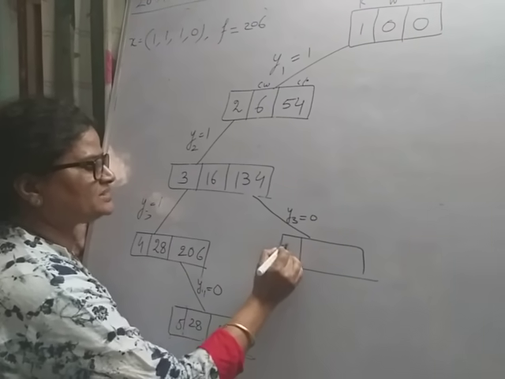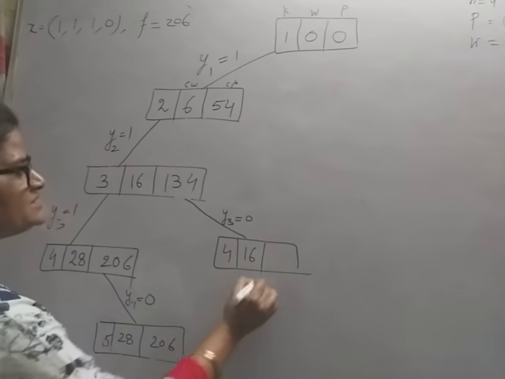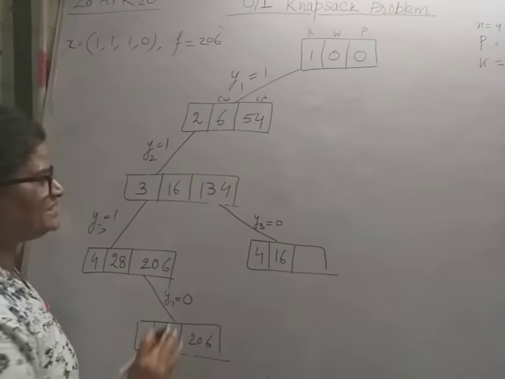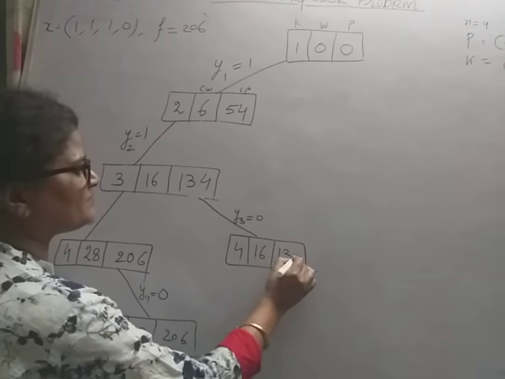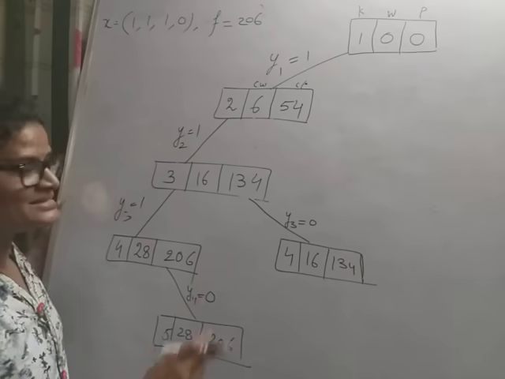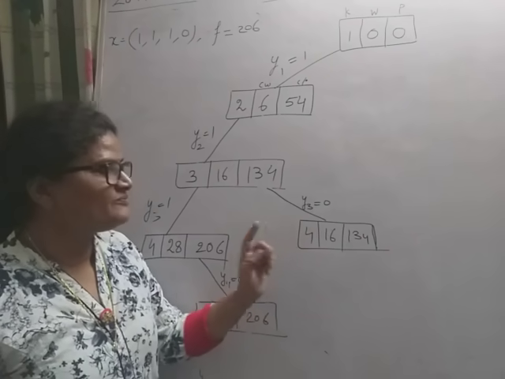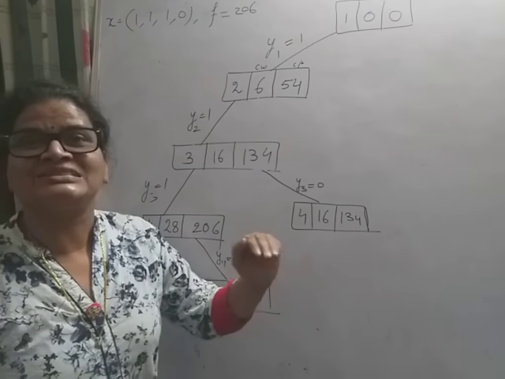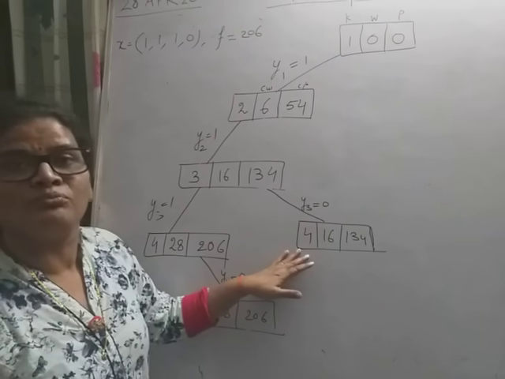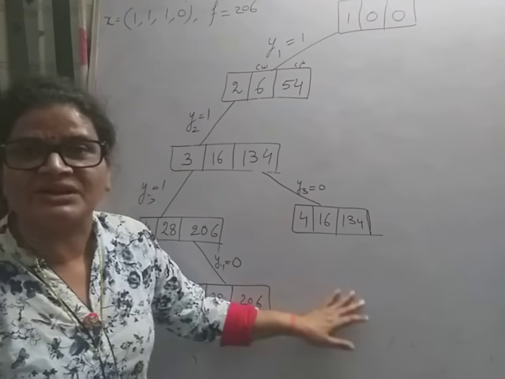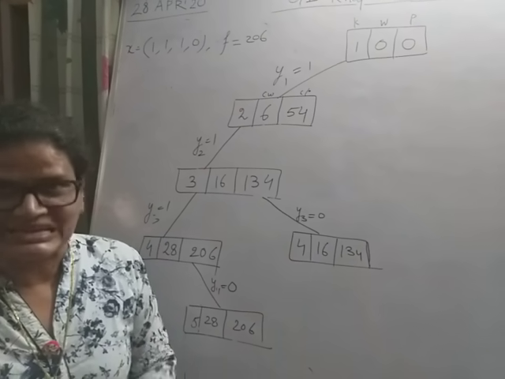Okay, so simply we have to take the decision for the fourth object, and there is no change in the weight filled into the knapsack, and no change in the profit earned so far, as the third weight is excluded. Now the question is whether the fourth weight is to be added or not. In case we have to move to this right branch further or not, a certain bounding function is required.